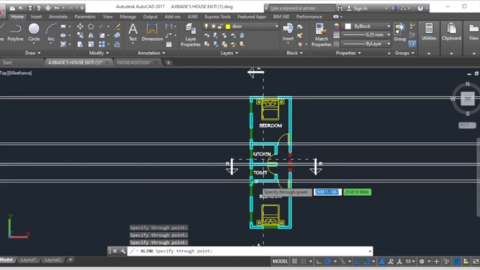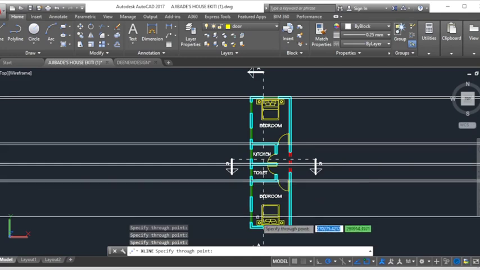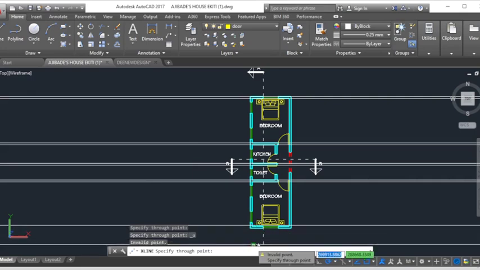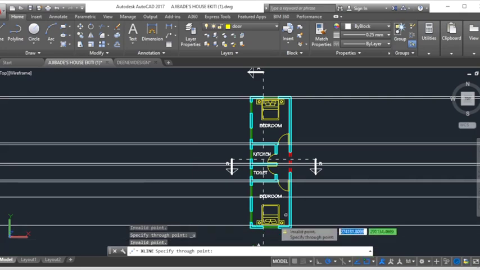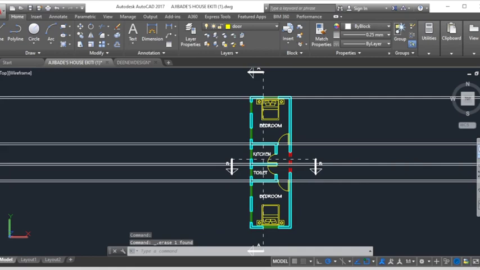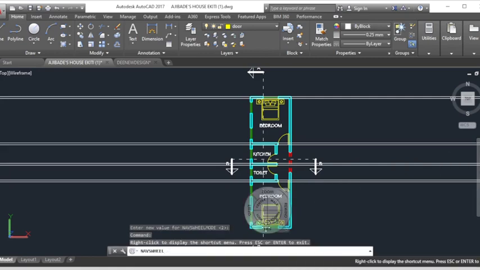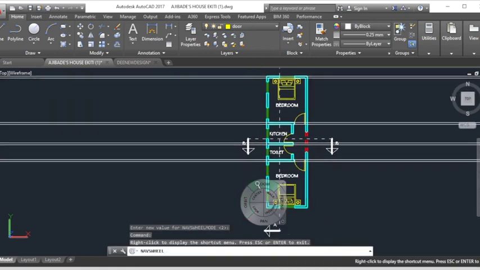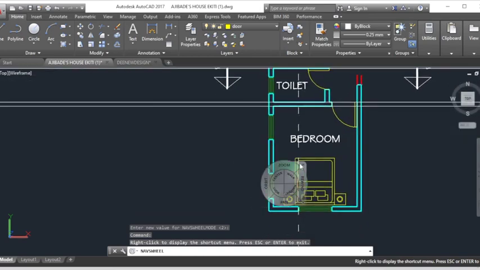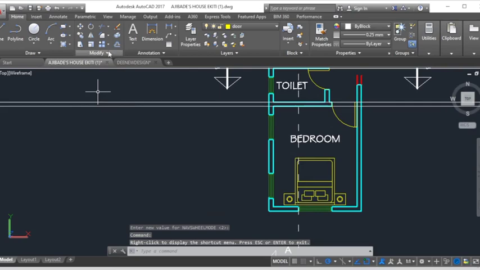We're clicking on the internal walls, and you can as well zoom in properly to avoid wrong detailing. So it's always very important to have a very clear view of what we are doing, just in order to avoid mistakes.